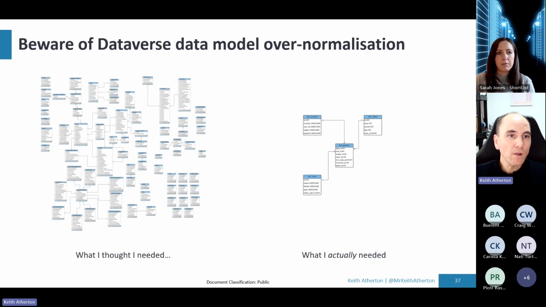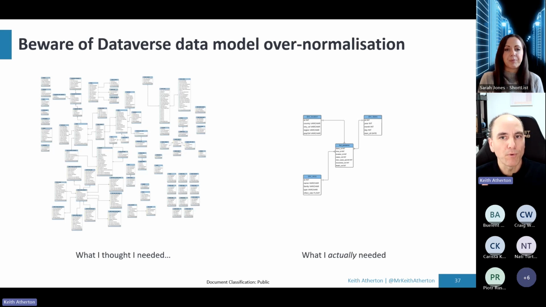One thing I'll mention as well, I've learned this the hard way, trust me, with the data versus data model, about the concept of over-normalization. It's deliberately not readable here, zoomed out, but on the left, we've got quite a complex data model, which is very normalized, which means the data's only saved in one table. It's not duplicated or summarized in any way. But what I've actually needed before is maybe a bit more of a compromise on the normalization, a simpler data model, such as the one on the right.